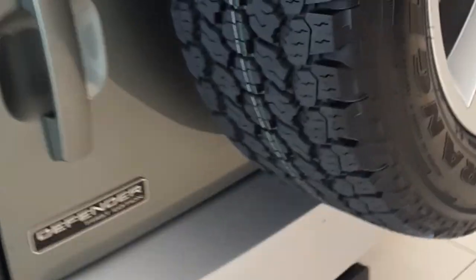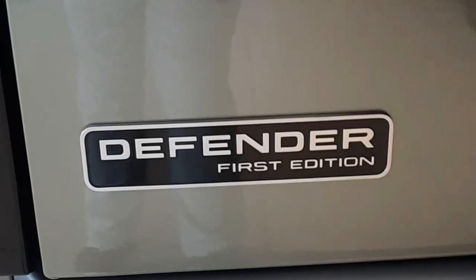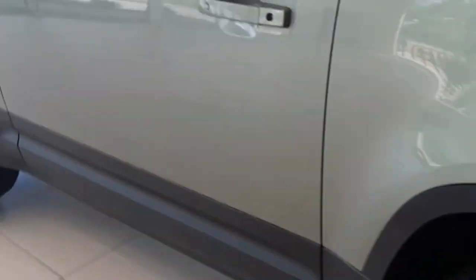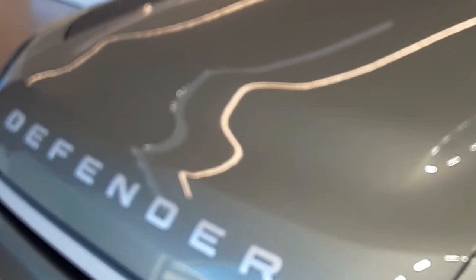Oh, are you kidding me? Yeah, that's probably an extra pretty penny for that. Love this car — this is awesome. Alright, I gotta go — I think the salesmen are starting to circle. They smell blood in the water. Remember: slow traffic, keep right, and have a great Rover day.